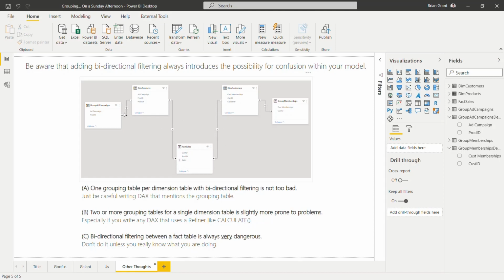and if you could do it, try not to have more than 1 grouping table per dimension table. And if you don't need a grouping table, I'm not sure why you're watching this video, but if you don't, you could go ahead and not do it at all. Okay, so that's a nice brief introduction to grouping tables. I use these things all the time. They're super duper helpful. They make for a really nice experience for end users.